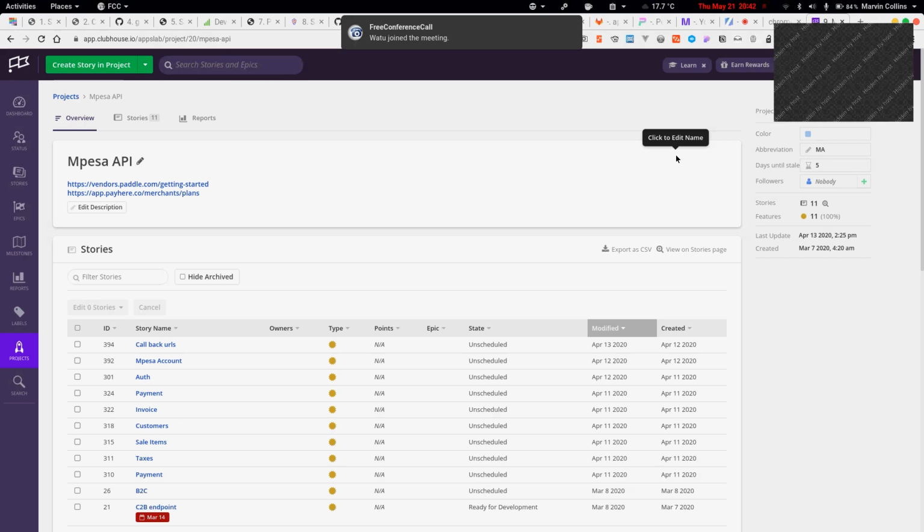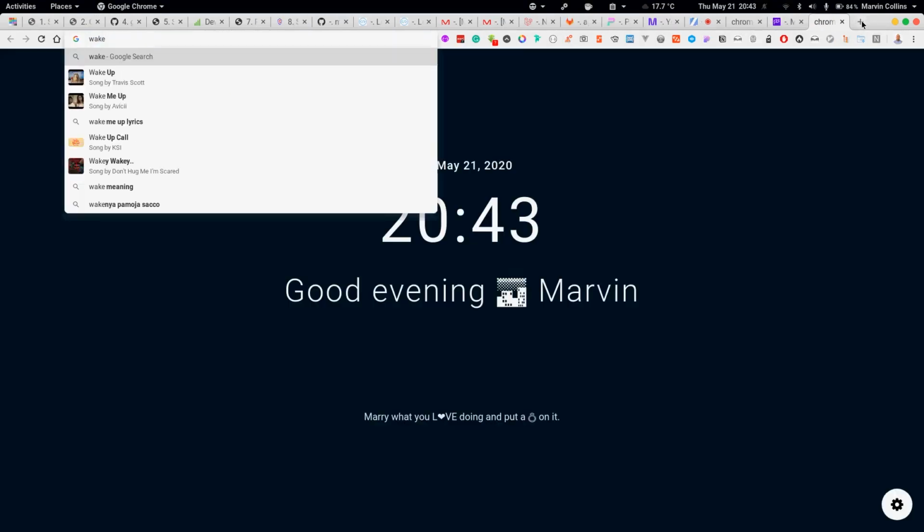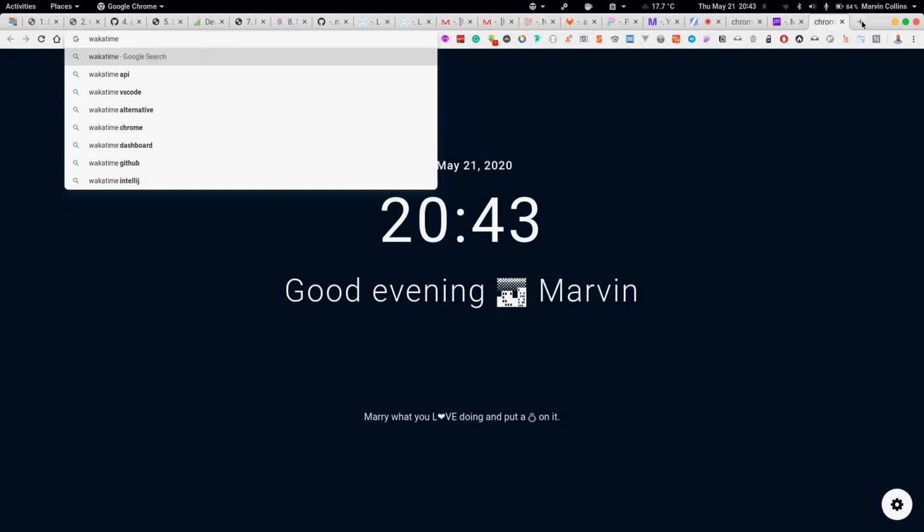So eventually, at the end of the day, you will realize you've not completed a lot of stuff because you're focusing on how much time you can stay on your computer. So that affected me a lot, and the problem with worker time is what is called a leaderboard. Let me just check my worker time. I'll keep showing you what I use during this talk. So the problem I had with worker time is this leaderboard.